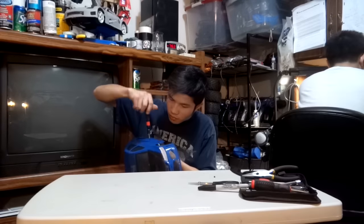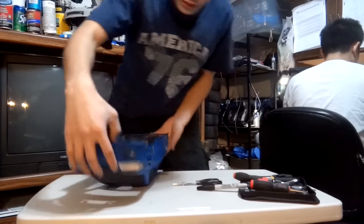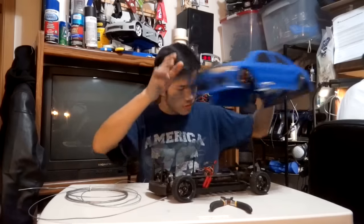Okay, let's put this on. That's the exhaust. Okay. There we go. EVO. And I'm gonna be putting stickers and also putting the lights on, setting the lights and everything. Let's put the lights on. I got the wires and everything.